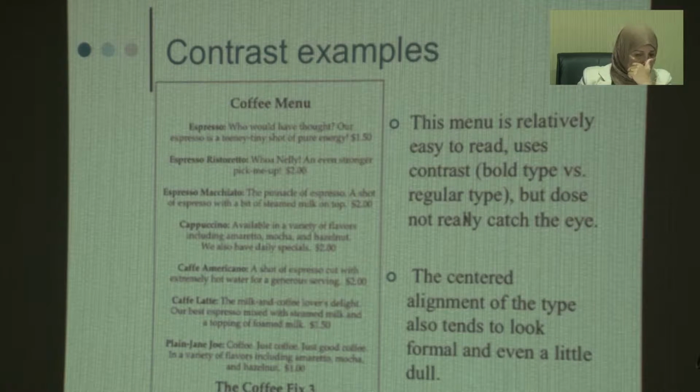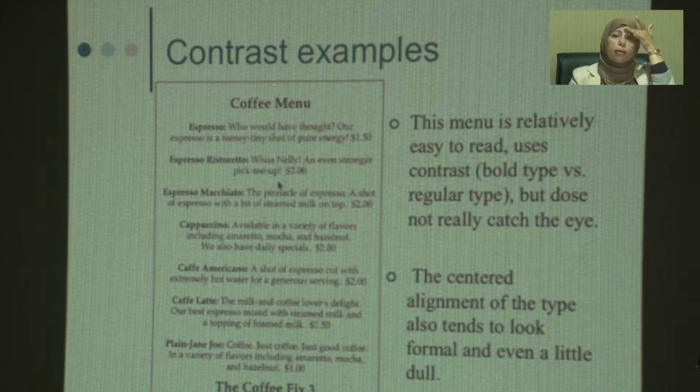Look at this menu. This is our next example. This is a coffee menu. What is the problem in this design? This is only central alignment, which is very boring. And how can you get the information? For example, for the espresso, how can you know exactly what the price is from looking at a menu like this? This is all black. We have a problem. We don't have contrast.